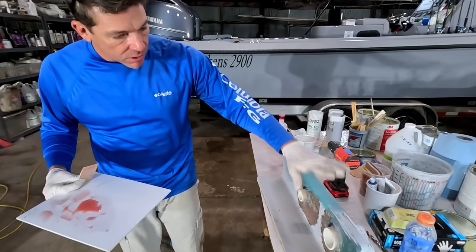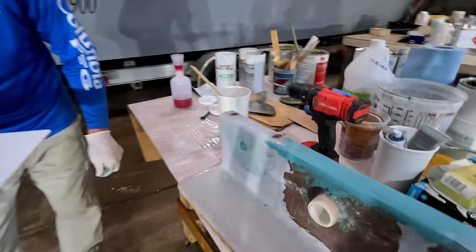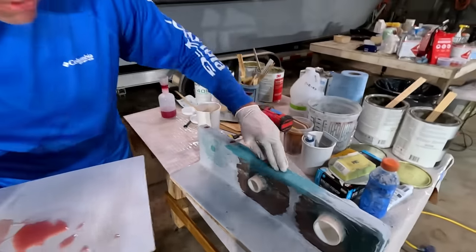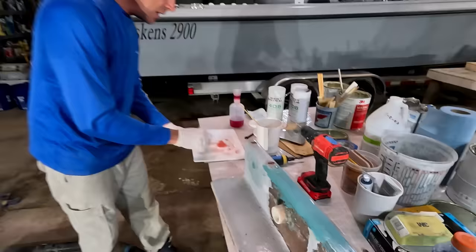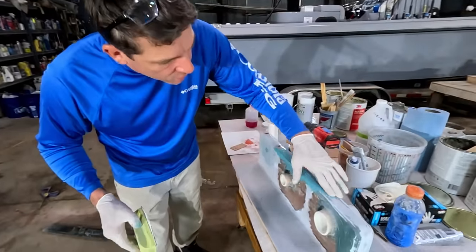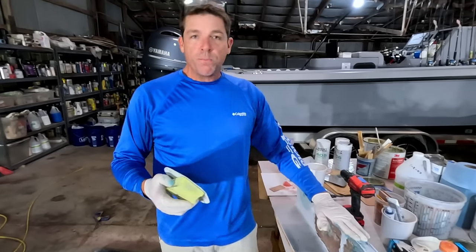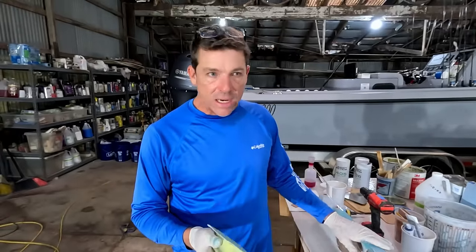We've filled multiple kind of surfaces here. We've got like a big bolt hole that might be like in your transom. We've got some fairing and filling. Matter of fact, you can see that vinyl ester has already kicked off and it has dried no problem going right over the polyester. These two are completely compatible. Although the 3M high strength, it's awesome stuff for repair material, but you do not want to have to do a bunch of fairing and sanding with it.